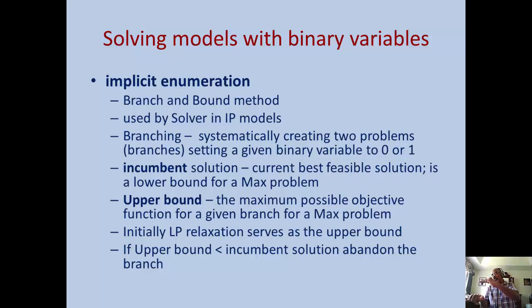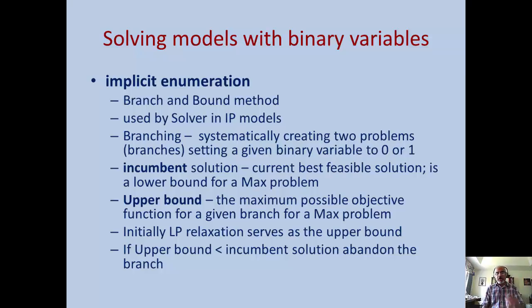Now, if that upper bound is greater than this incumbent solution or the lower bound, then there is some opportunity to improve your solution, so you will keep branching. But if that upper bound is smaller than the lower bound that you already have, then there is no point in branching out through that branch. So you'll close that branch out and you will not do any more branching from that node. So this is what is called bounding. So you have branching and then you have bounding. So this way you can find the solution in a much faster time than complete enumeration.